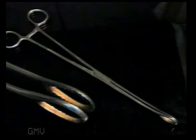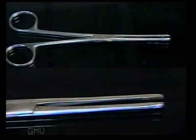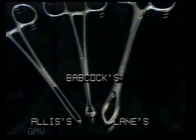This is a sponge holding forceps. It has a broad fenestrated tip which is used with a folded gauze for blunt dissection and mopping at depth. This is a sinus forceps used for opening an abscess or for packing cavities. It has no catch and the tip is slightly bulbous with transverse serrations. This is a scoop. It is spoon shaped with a sharp edge and is used for scraping granulations or abscess cavities. It may be double-ended with two different sized scoops.